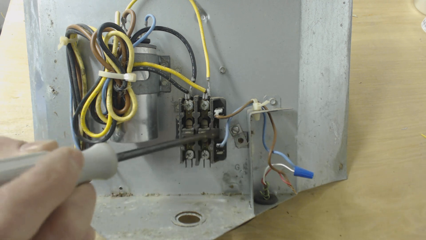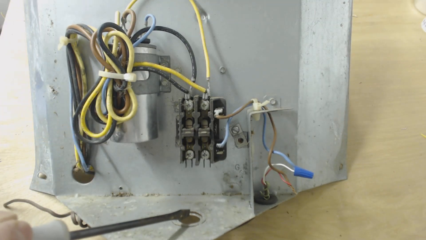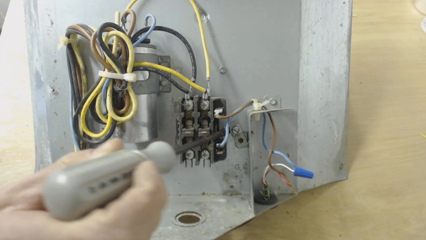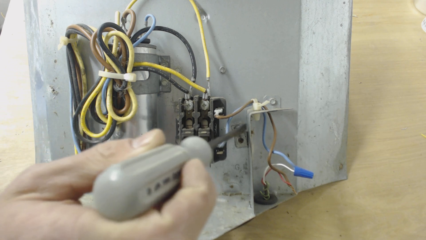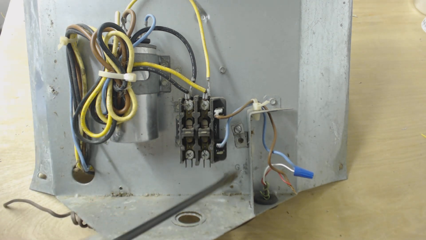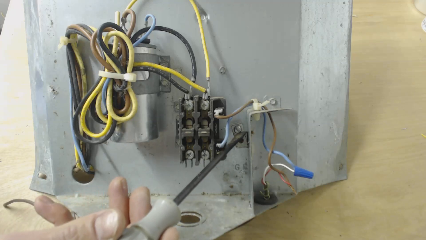And then you've got the ground. You do not need a common coming from the 240 volt on most outdoor condensers, but once again, you've got to check that rating plate. This right here, you have a ground screw. That's where you attach the ground, the bare copper wire to, or the green wire.